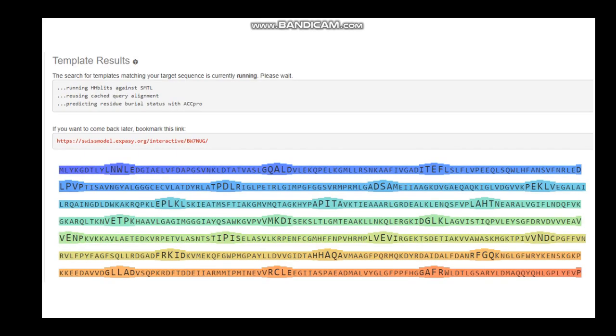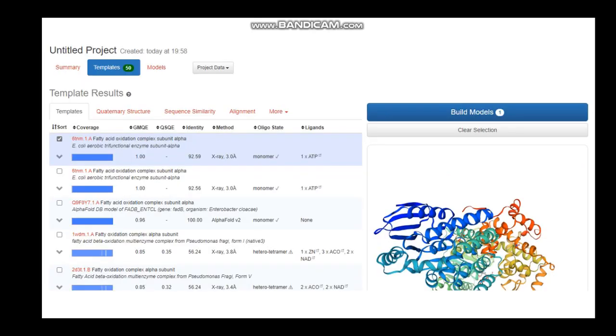And then when you will perform the template search, you will see the whole sequence flowing in front of your eyes, which means that the tool is actually performing the BLAST analysis of the query protein. It will take some time, and after that it will show all the templates. You can see here that it has predicted 50 template molecules, and the structure of the very first template is shown here. I have selected the very first template, which is shown in sky blue color, and now we will select which of the templates is most suitable for building the model.